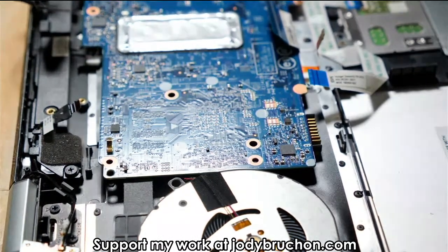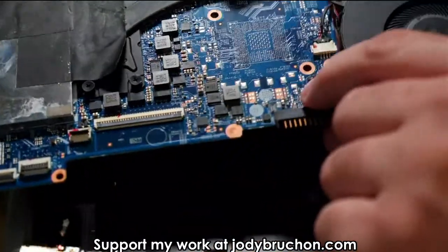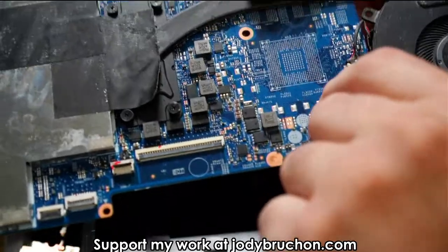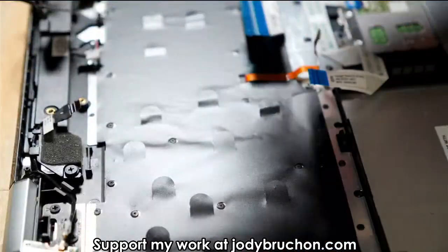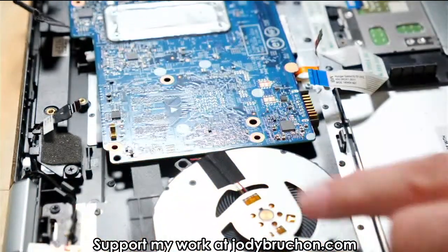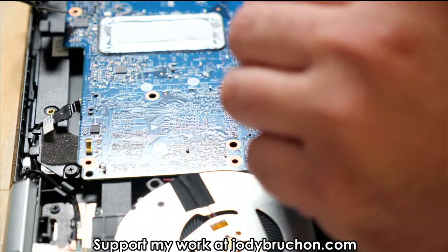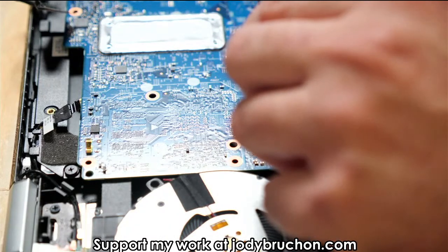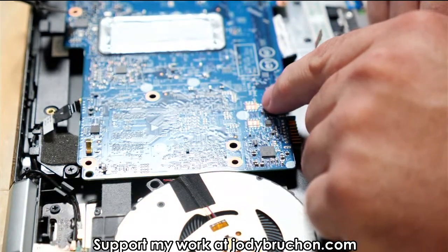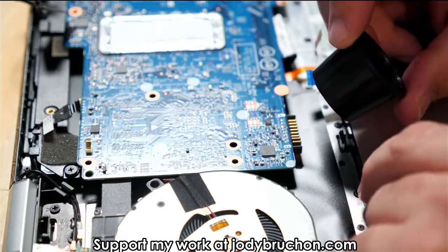All right, let's see what we can see here. So originally the water damage was down here. I think I may have overdone that just a bit. So we had water damage down here. And on the other side, I would expect to see corrosion. That's why I'm taking this board out. I would absolutely expect that there would be some corrosion in this area right here. But I am not seeing it. Maybe I just can't see because you need a magnifier, but I'm not seeing any evidence that liquid got down here on this other side and trashed anything. I don't see anywhere that there's any corrosion at all.